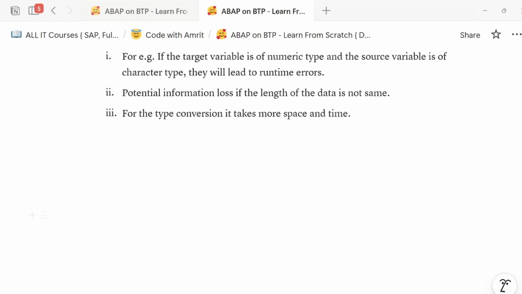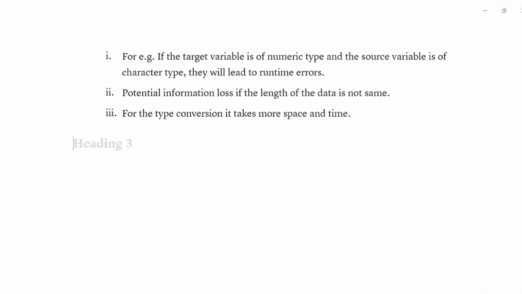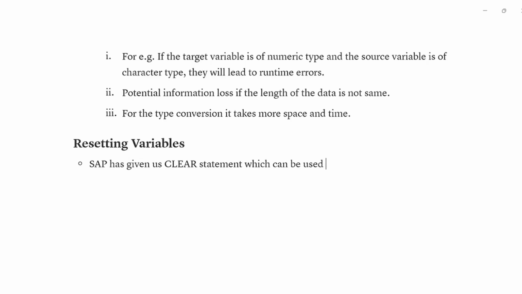One more statement is there, which is helpful during writing the ABAP application, which is resetting variables. So what SAP has done, SAP has given us clear statement which can be used to reset the variable to its type specific initial value.